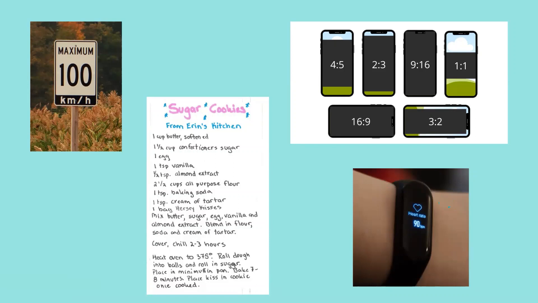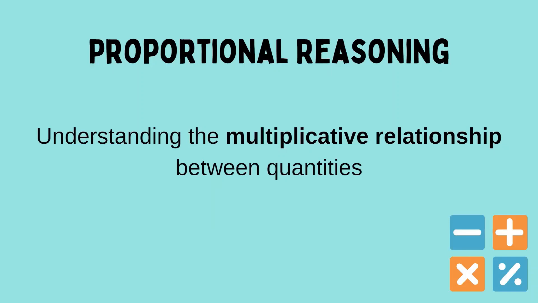So we've seen some examples of proportional reasoning that we encounter in our daily lives. Now let's work on an official definition of what proportional reasoning actually means. Formally, we would describe proportional reasoning as the understanding of the multiplicative relationship between quantities. Multiplicative — we recognize the root word of multiplication, so multiplication is going to come into play whenever we're talking about proportional reasoning. We also see the word relationship, which means that the two quantities are connected in some way. If something happens to one of the quantities — it increases or decreases — something's also going to happen to the other quantity. So they have a relationship: something happens to one, it's going to happen to the other, and that relationship is multiplicative.